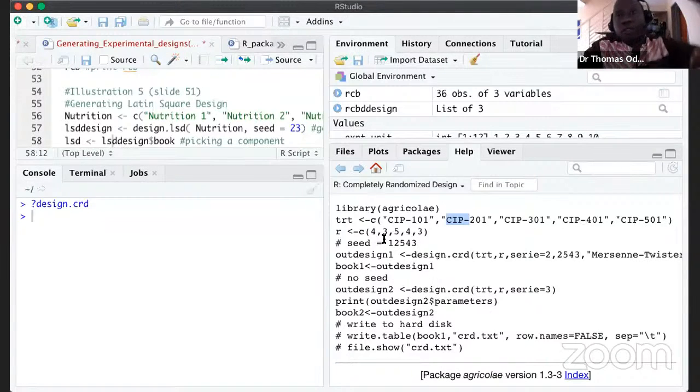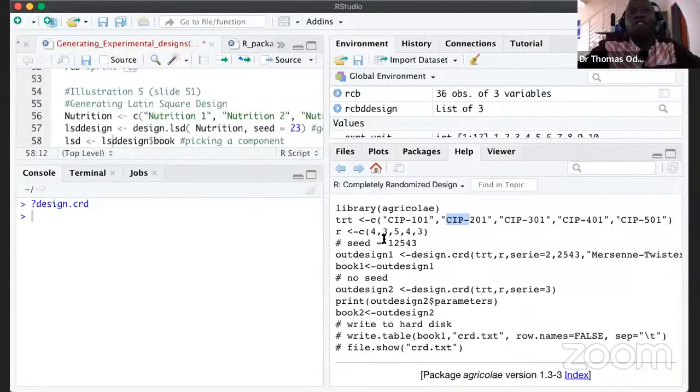This choice of your experimental design will depend on a number of things. The first thing that we talked about: what assumption do you make about the characteristics of the experimental unit? If the experimental units are homogeneous, for example, if you're doing an experiment in the lab using test tubes, you can handle as many treatments as you want, and as many replicates as you want, as long as you have enough test tubes to do that.